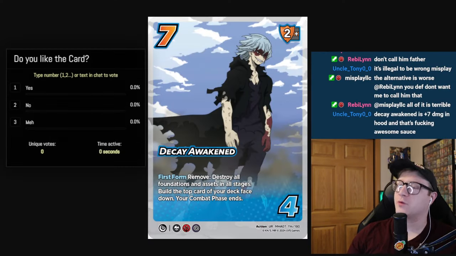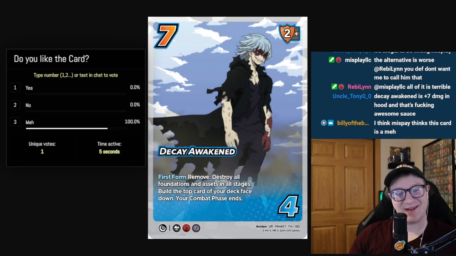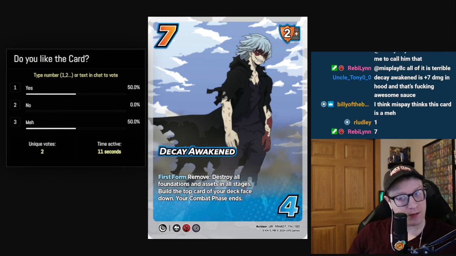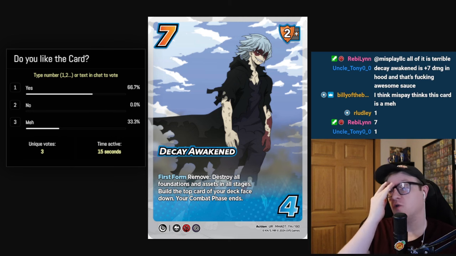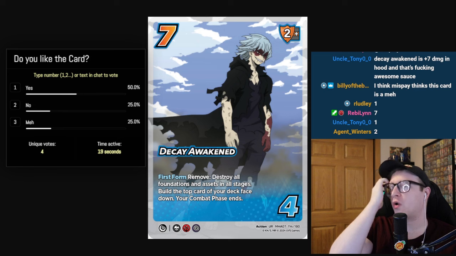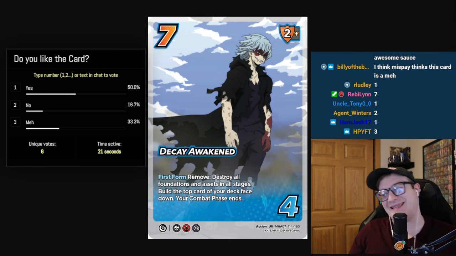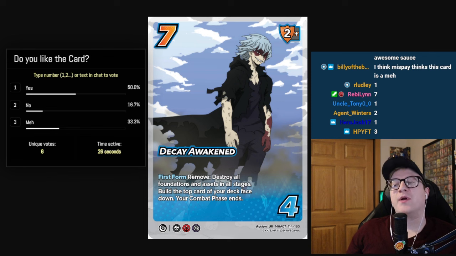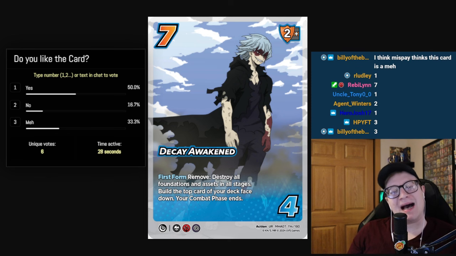We got a lot of them, so we're gonna get booking. Decay Awakened is an ultra rare asset that is a 7/4 2 mid block. It has Death Evil Void, first form, which means it has to be the first ability that you play on your turn. Remove, destroy all foundations and assets in all stages. Period. Build the top card of your deck face down. Your combat phase ends.